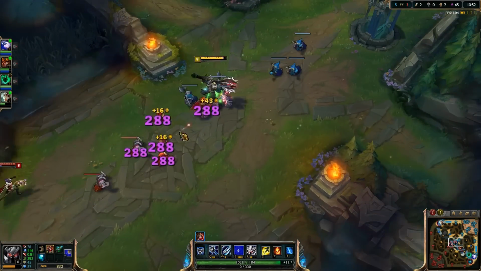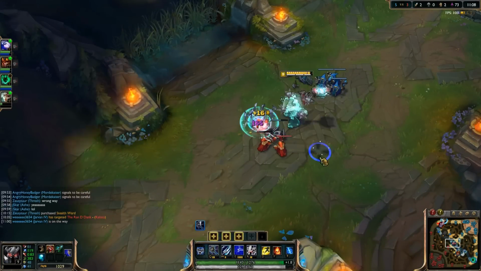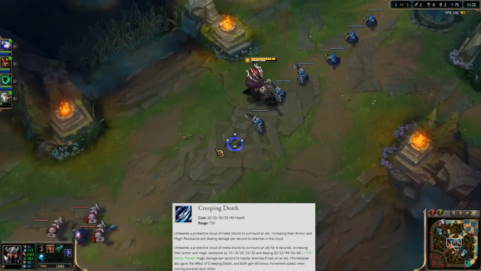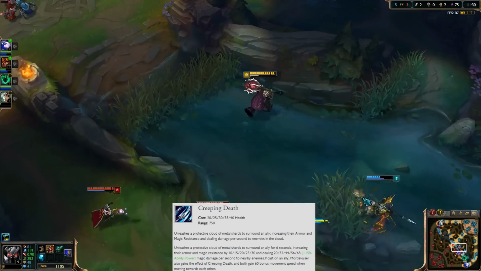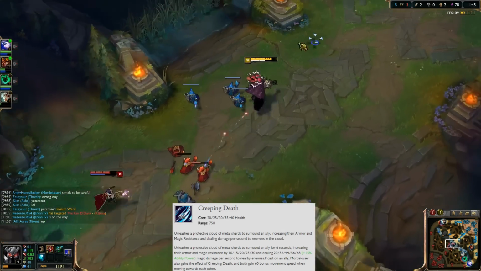Then at level 3 or 4, depending on if your jungler is going to gank or if you need the protection, put a point into your Creeping Death. This is your W ability. Now, your Creeping Death has been changed recently, which is awesome. You can protect yourself and an ally for 6 seconds.